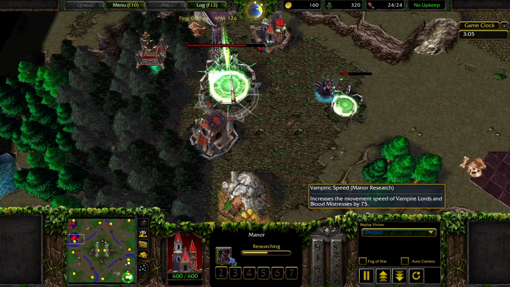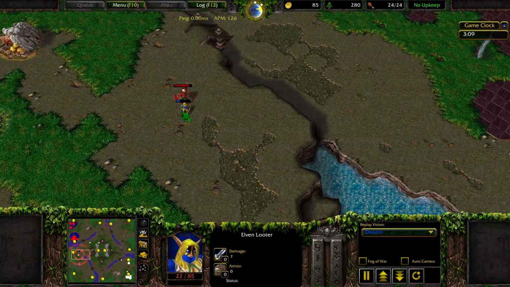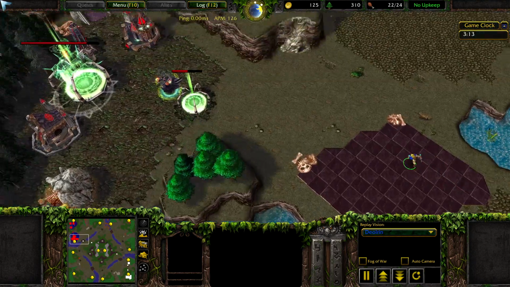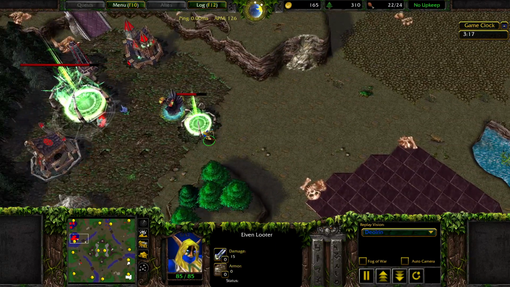The speed is being researched now. He's got one vampire who's found a looter. Oh, the looter doesn't get away in time. The vampire does get a killing blow, gets a couple of stacks. Another vampire is being built, but there are two looters already in the base.